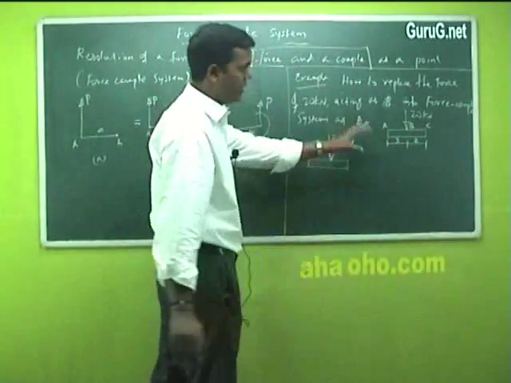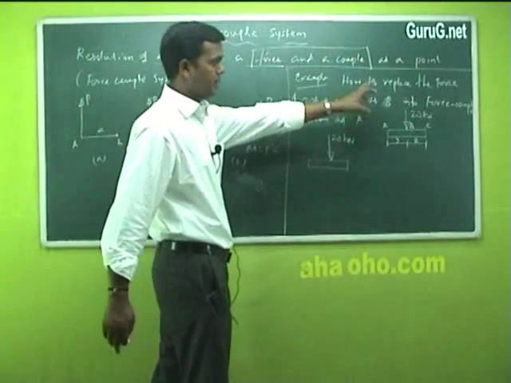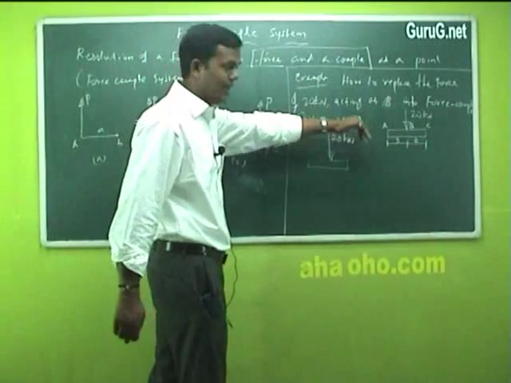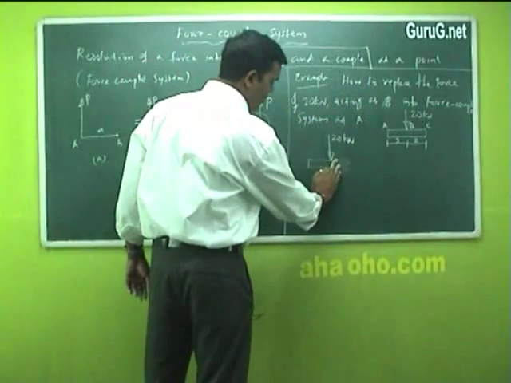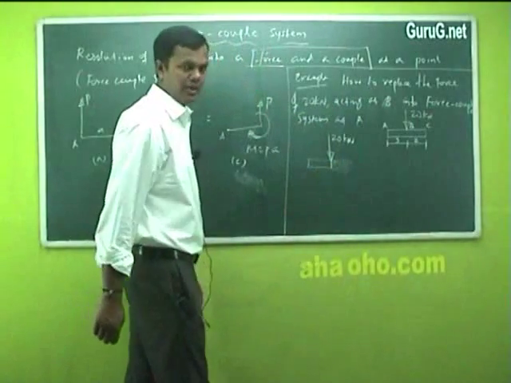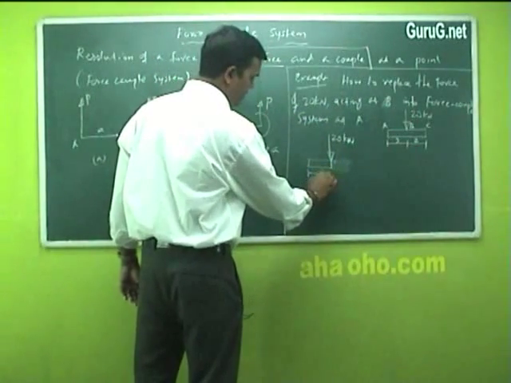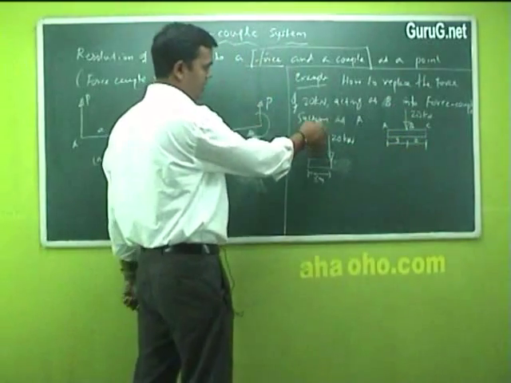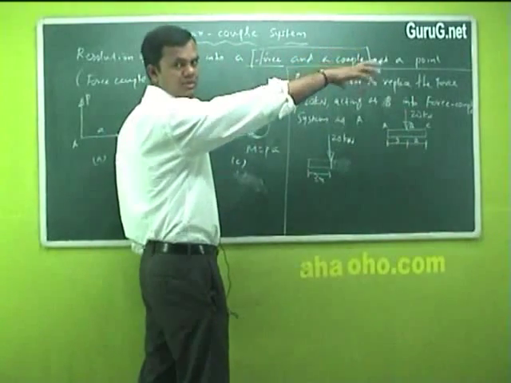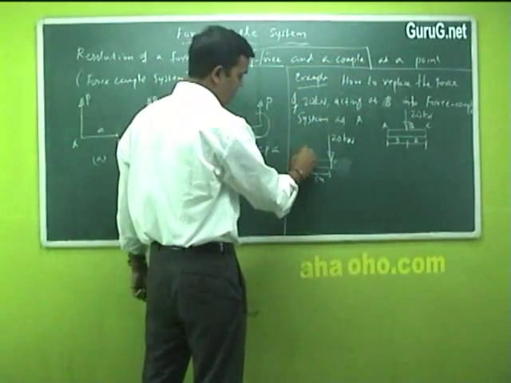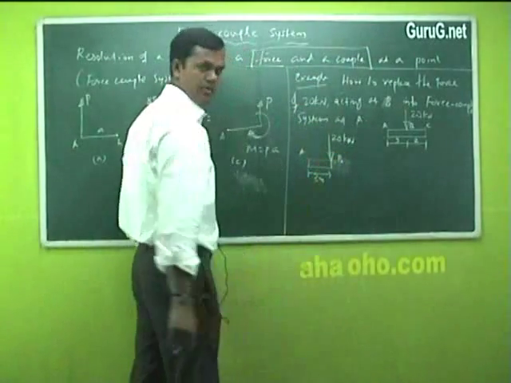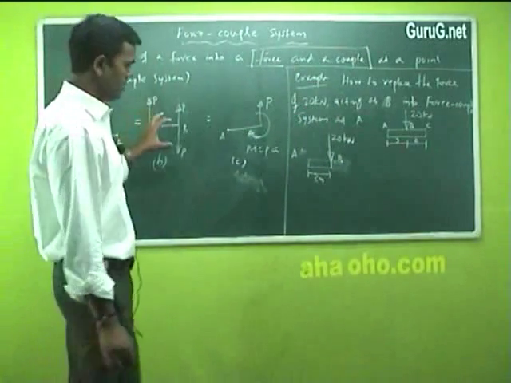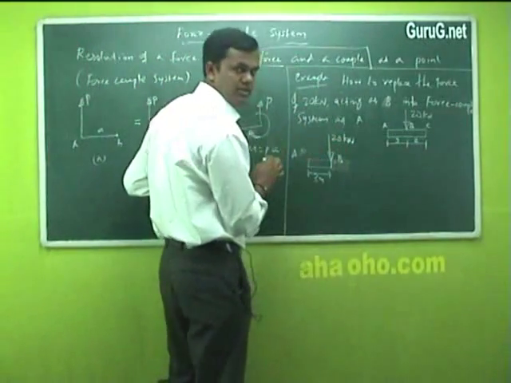So we need to consider only the points A and B, because C is not required, because the applied force is at point B and the couple system is to be converted at point A only. So we can just draw only this distance of 20 kilonewton, and this distance is how much? 3 meters. Of course there is 3 meters as well as 2 meters given, but the question says we have to show a force couple system made at point A only, right? Now this is point A and this is point B. Now what we have to do, in the same fashion of this resolution, I am introducing this one force acting downwards, right?